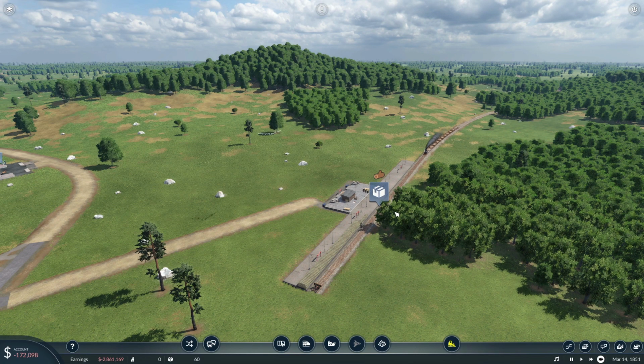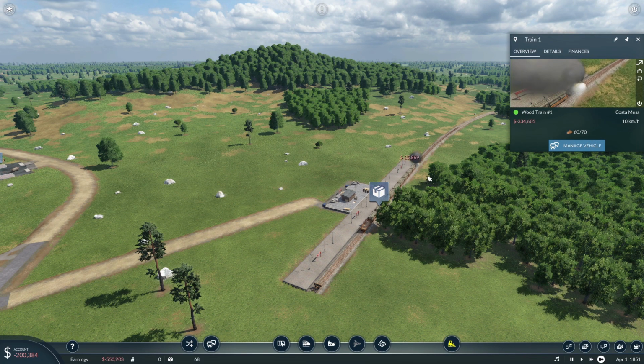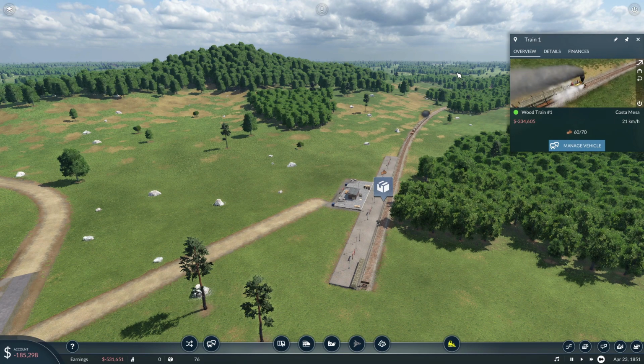Okay, here comes the train. There's a bunch of logs on here. Click on the train. It picks up all that it can, which is 60, which is all that was there. And it's going to take the long trek from April of 1851 back to probably December or into 1852 back to Costa Mesa.